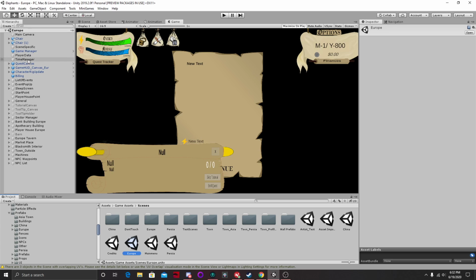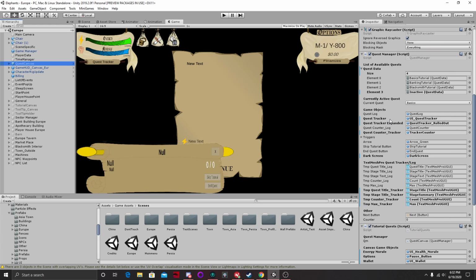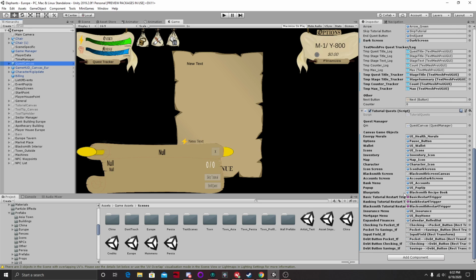He set up this quest manager, which is called the quest canvas, and if you see right here, everything needed to be plugged in.